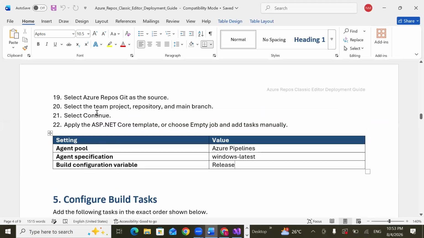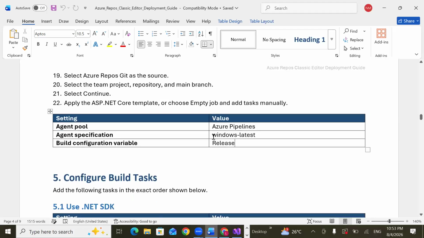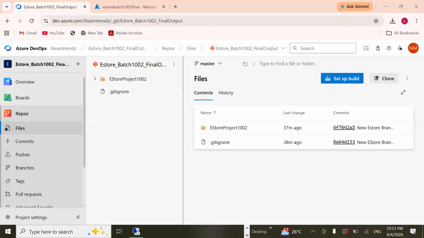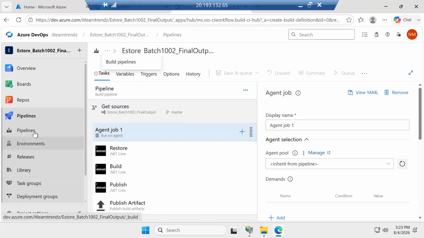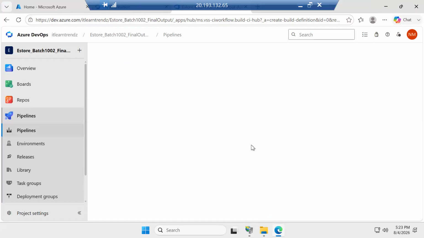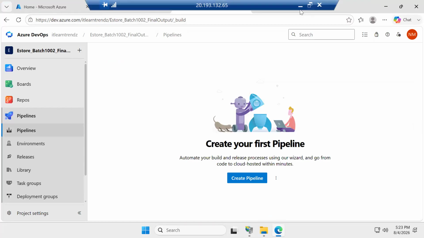So before that, for template, choose empty job. Okay, let me do one more time. Go here. Let me crash this pipeline. Leave. Okay, let it be.